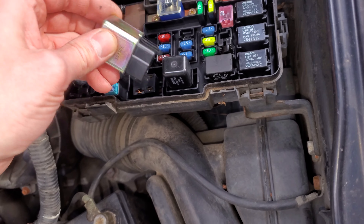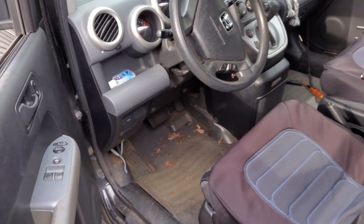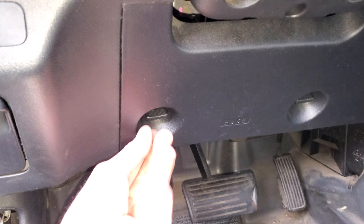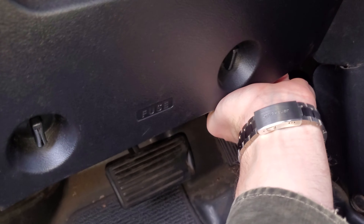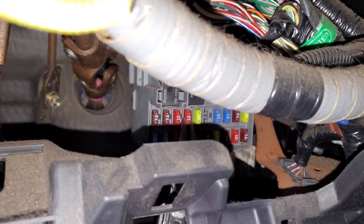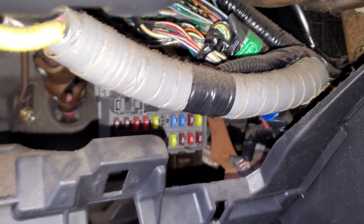There's another fuse under the hood I'll point out to you as well. Without this fuse you actually won't see anything light up on the HVAC controls. To get to it, you just turn both of these clockwise and this will pop down. The 10-amp fuse to check is this one right here — this provides power to all of the different relays for the HVAC, so be sure to check that.